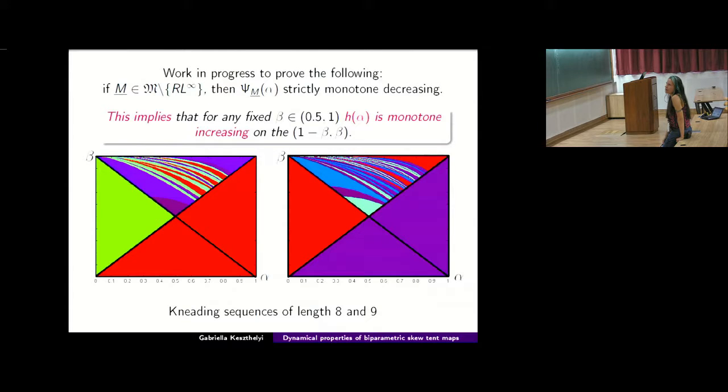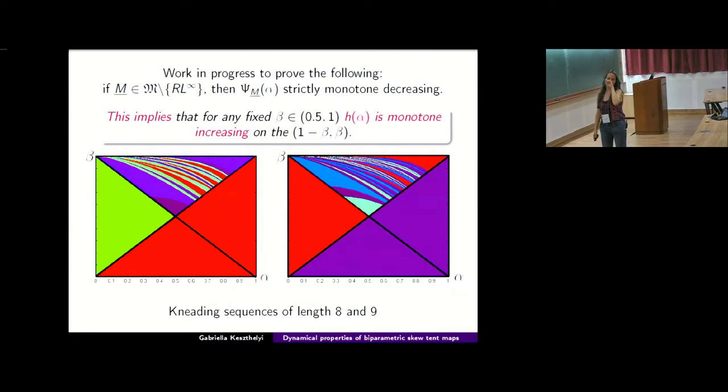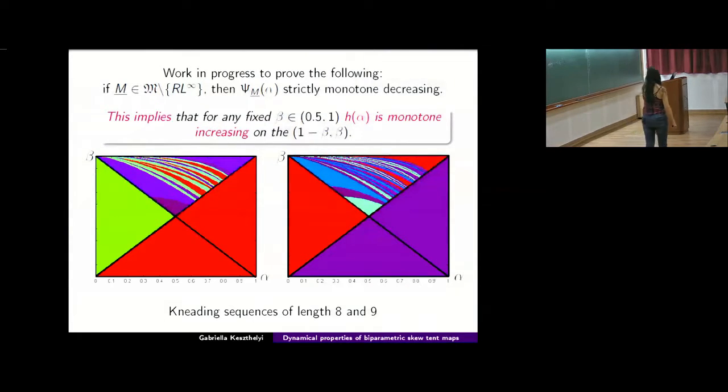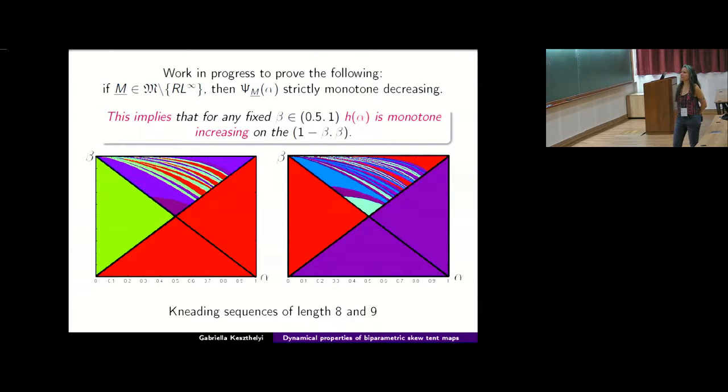And this is how they look. So if you plot it by MATLAB or whatever, just the first few letters of the sequence, then you get stripes. And you can see that if you add one more letter, you will have many more stripes.